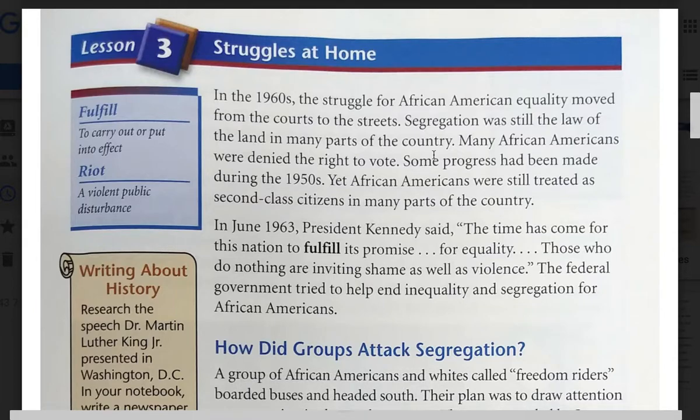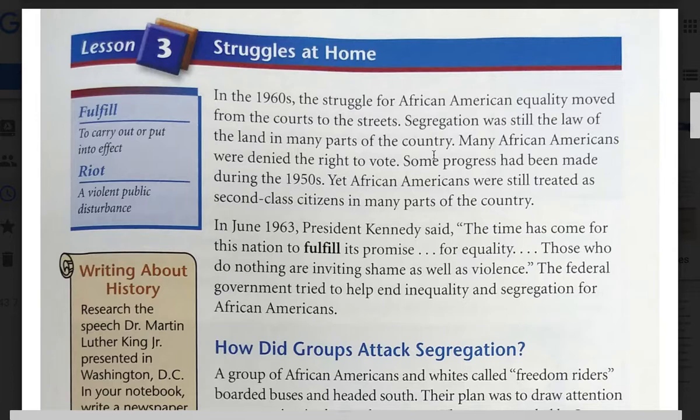So that's the title. So we might be thinking about what's happening at home where we have problems we have to kind of solve. And you might see from some of those key words that African Americans, and there was black people, and segregation was a major issue of the time. And in many ways it still is.